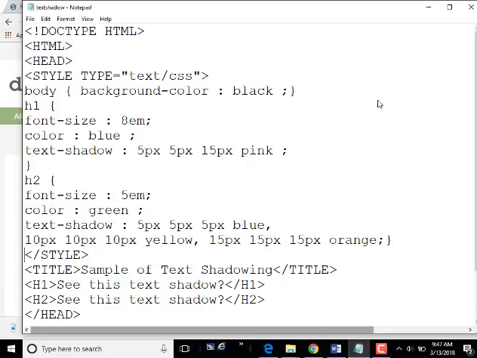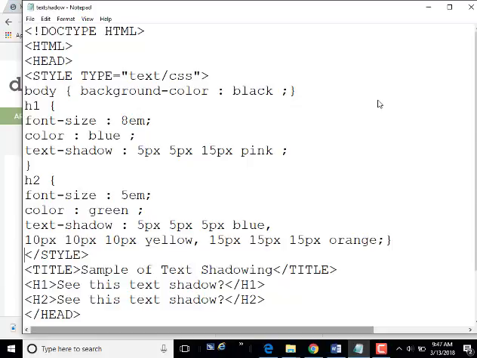So reminding you that when we do a text shadow, we're giving up to four different parameters. We're specifying a horizontal shadow, a vertical shadow, and a blur. And then the fourth thing that we indicate is the color. You are always welcome to set your values to 0 if you want to avoid one of the parameters, whether it's vertical, horizontal, or if you're just trying to eliminate a blur.